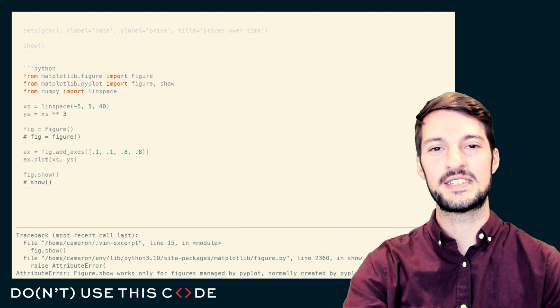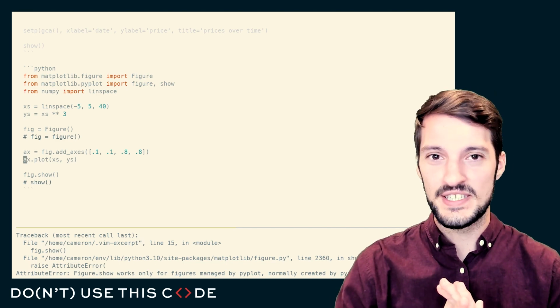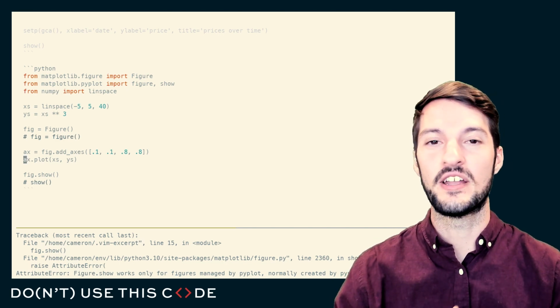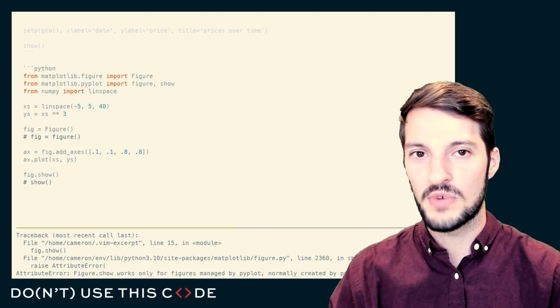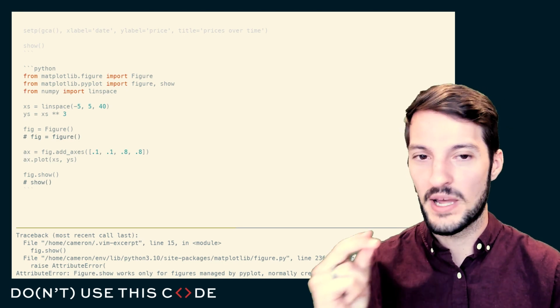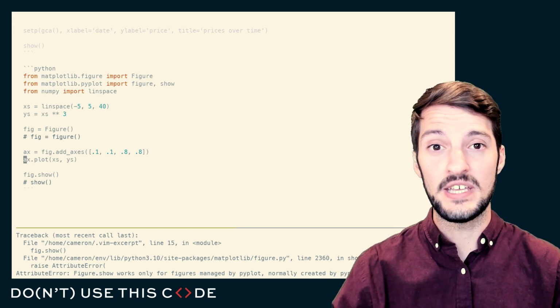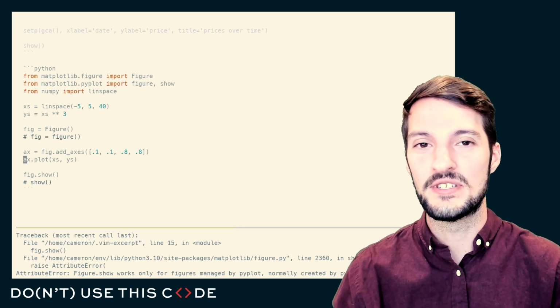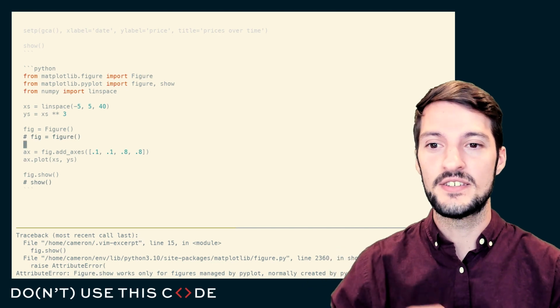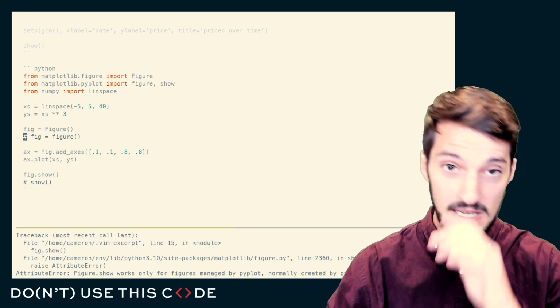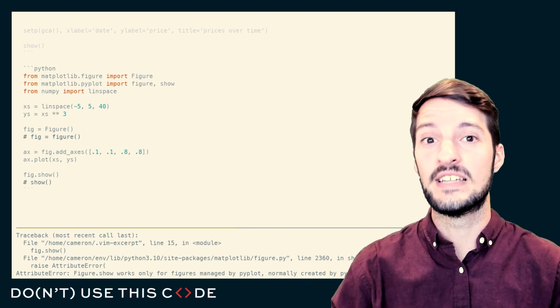The reason is that Matplotlib is not just a static plotting library. It's not a one-to-one representation of a plot that will come out as a JPEG. It has to be transformed. There's a lot of plumbing that happens from Matplotlib's front end, which we use here with things like figure, to the underlying backend.